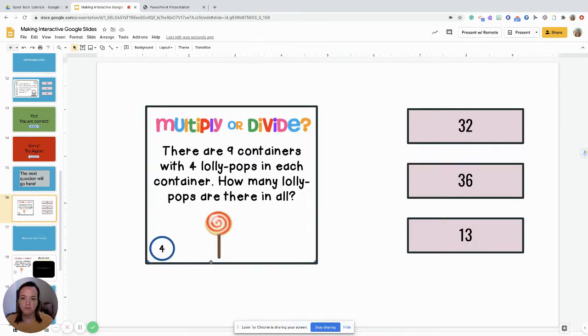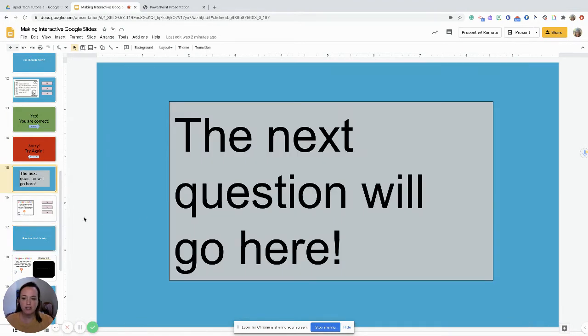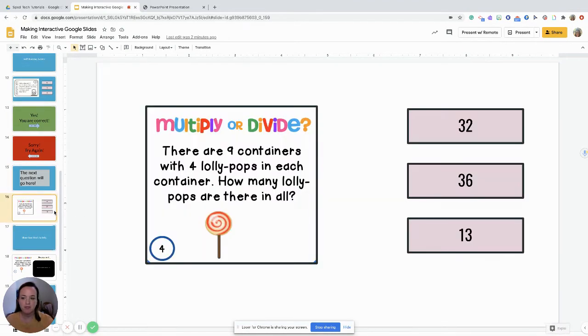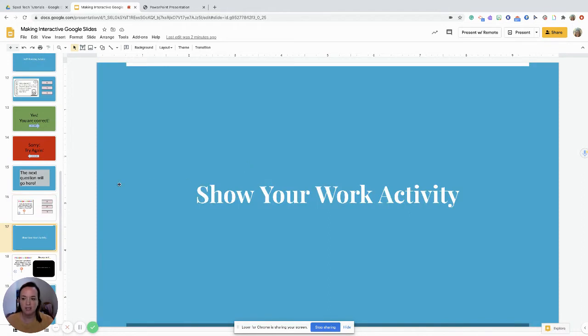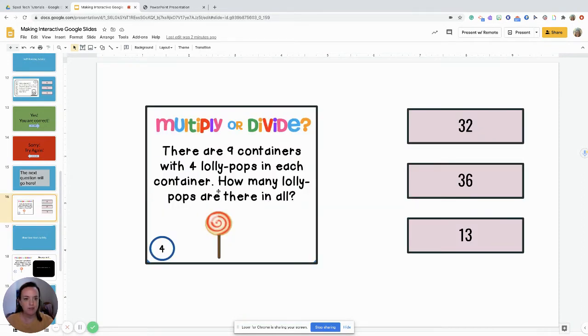So first of all, I started out with a blank slide, and to get my task card in here, sorry, I have a little bit of a touchy mouse, and anytime I move it, it sometimes switches slides on me. So the first thing I want to do, like if you've seen the other videos, is to set up what's going to be in the background. So I want to use a task card that I have from before. And one that I have is one about multiplication and division. And so I'm going to find those task cards from before.